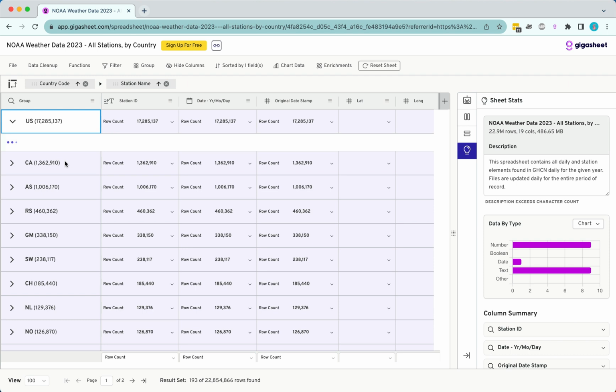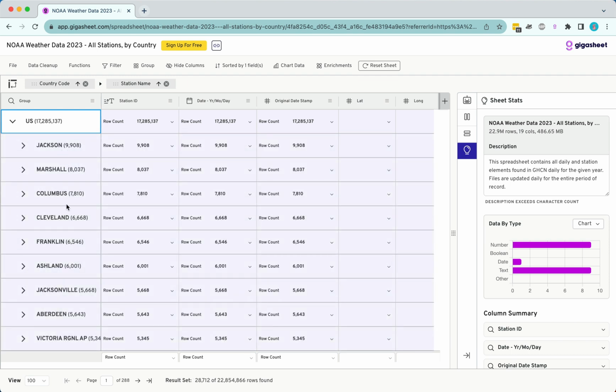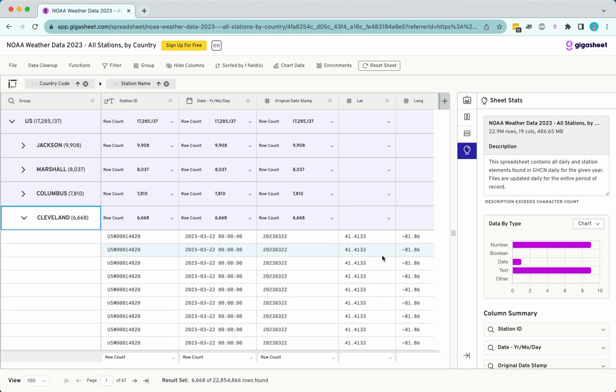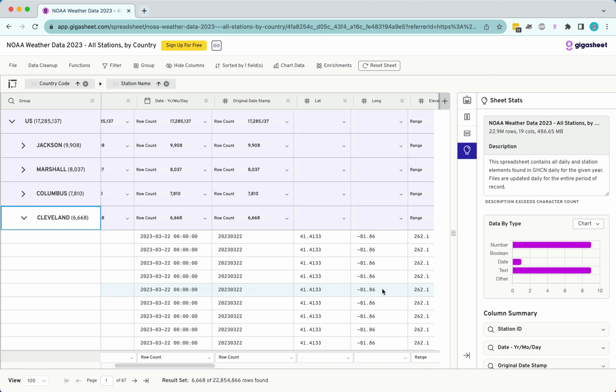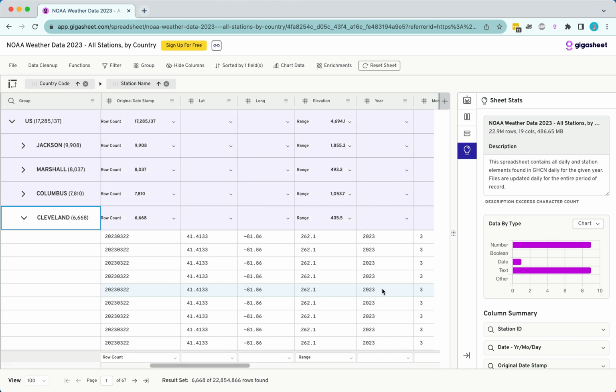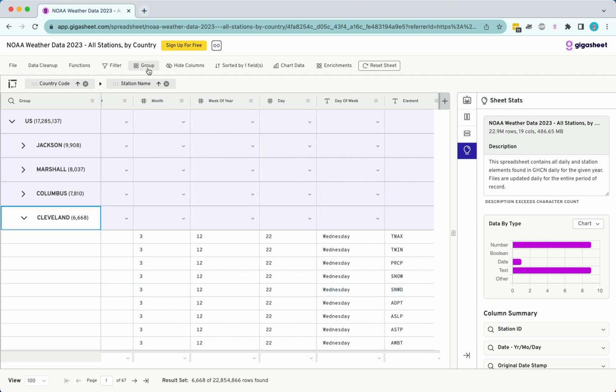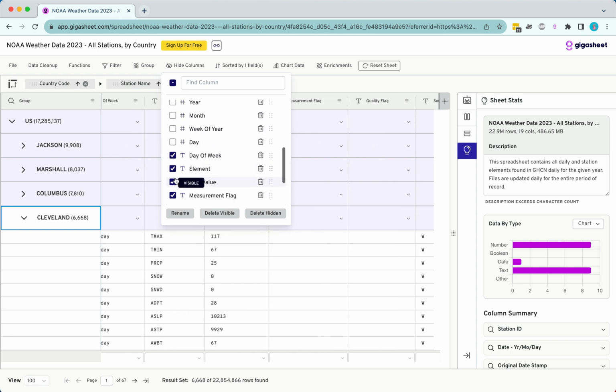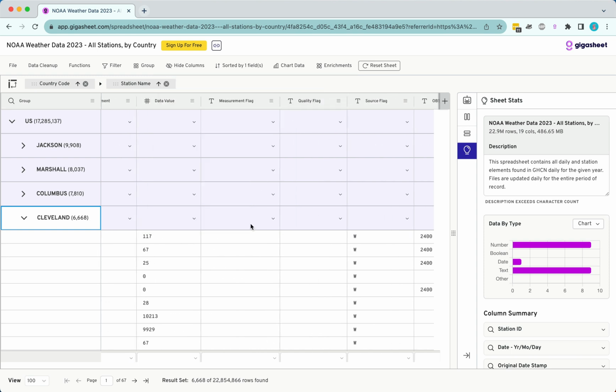So now I can see all the stations in the United States, for example. And I do have their lat longs here as well. So we could use geocoding enrichment to resolve that to a state and city if you wanted to. I'm going to hide some of these other date columns just to make it a little easier to work with the data right now.